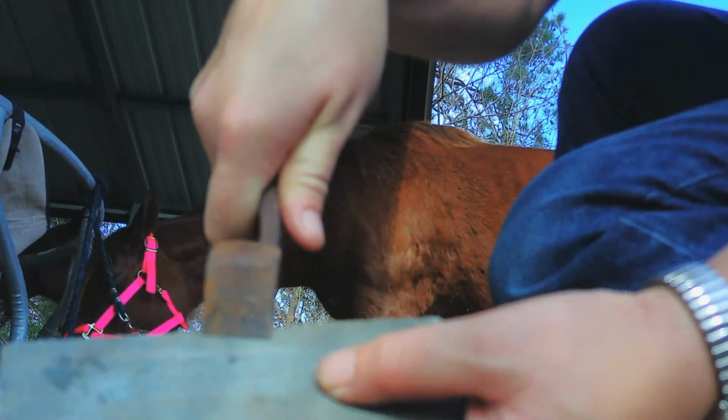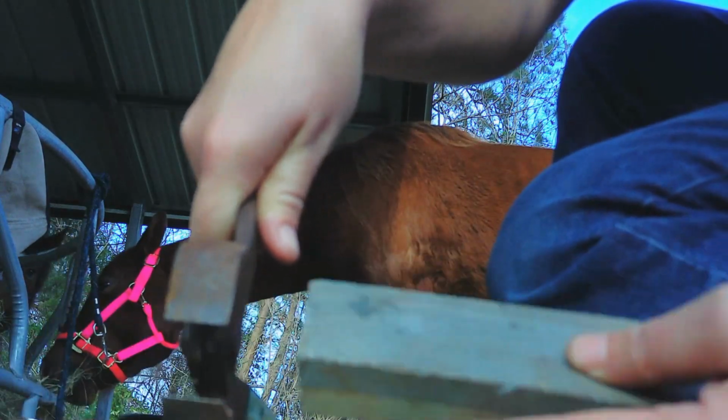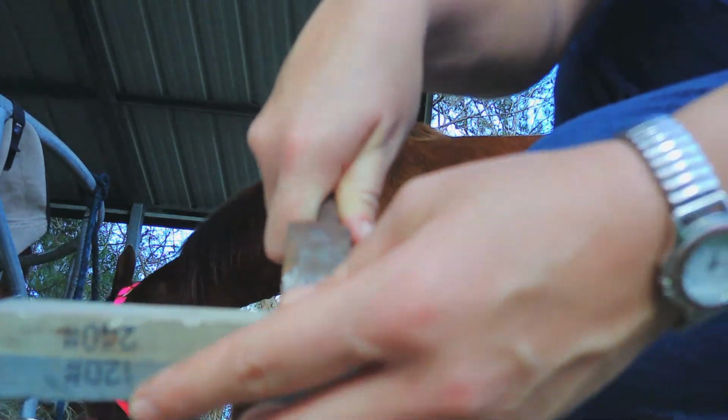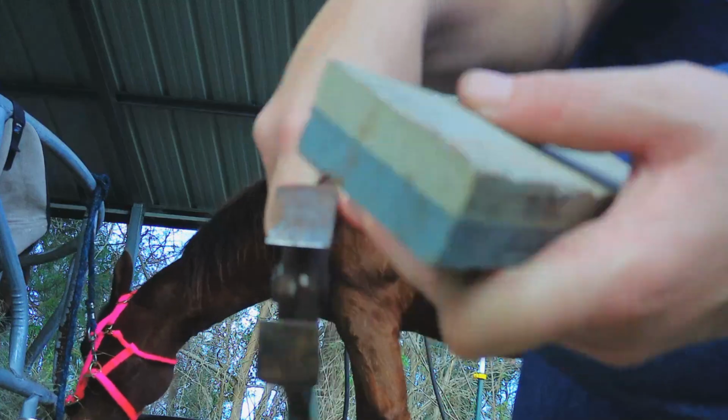So basically, if I can aim this right here, I just put the stone up underneath the lip of the clipper and pull it one direction, check it, and then if it needs a little bit of finer sand, I do that and check it again. That's pretty sharp.